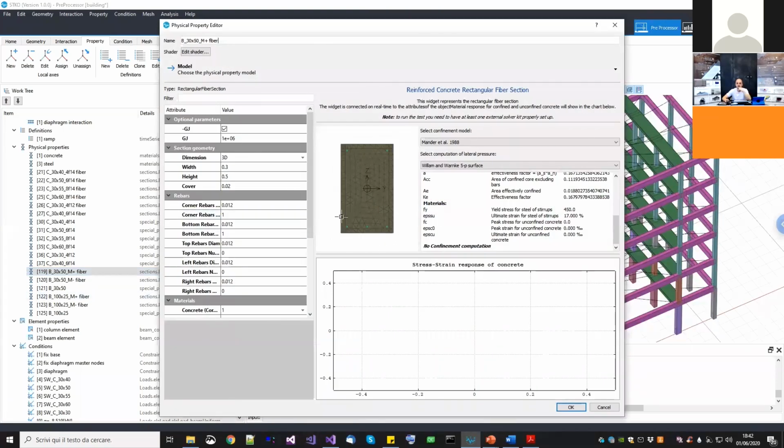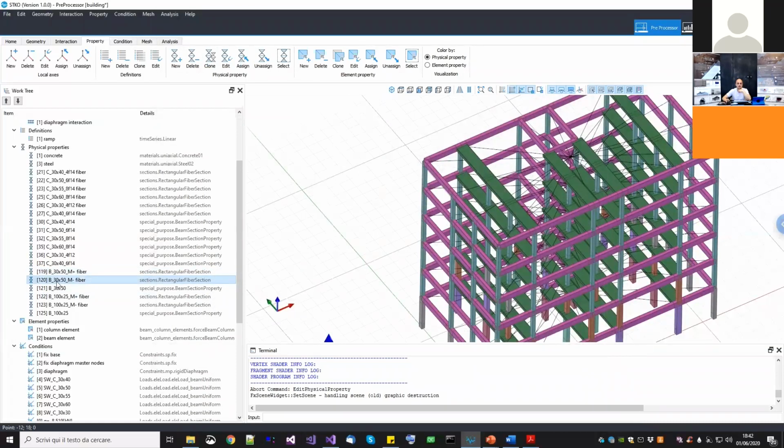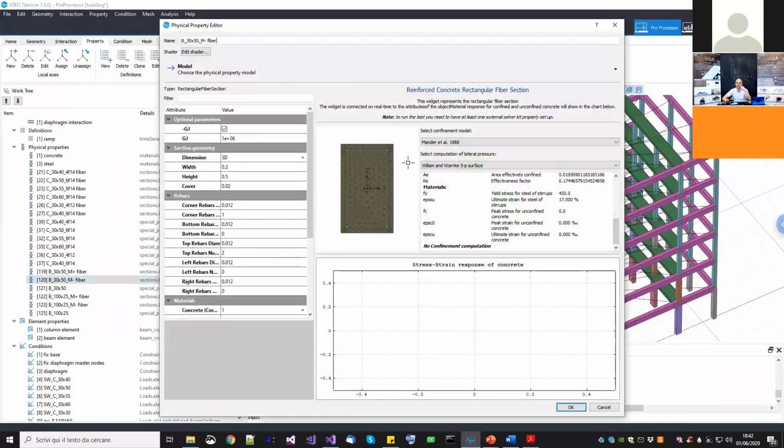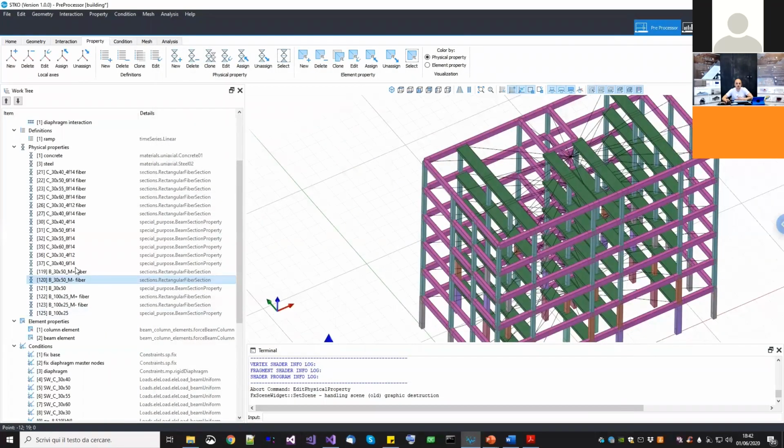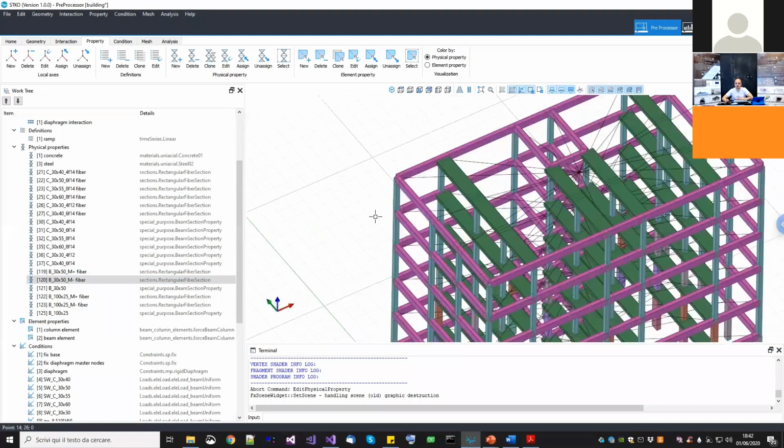Okay, so reinforcing the major reinforcement at the bottom. And then I created the same, so same name, but with M minus. So it's the one for the negative bending moment, which is the one that I will use on the beam ends, okay? Now, how do you assign different cross-sections to the same beam? Well, you can use the same approach. You can use the hinge Radau beam section property, which is the same thing I've done here.